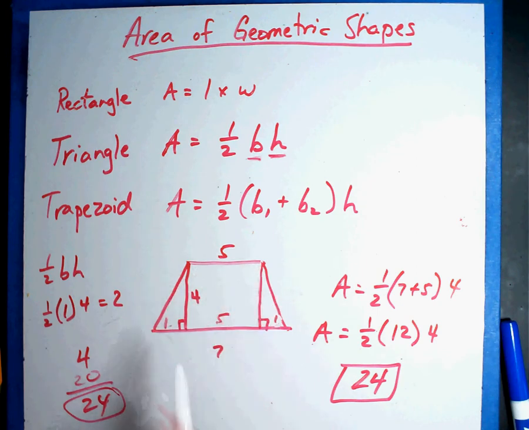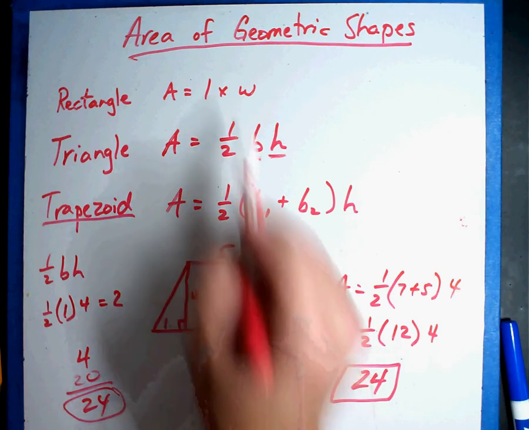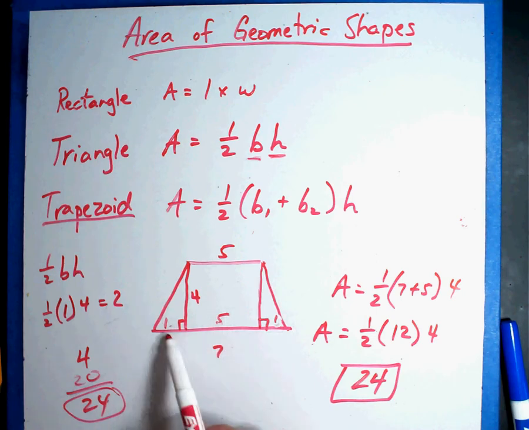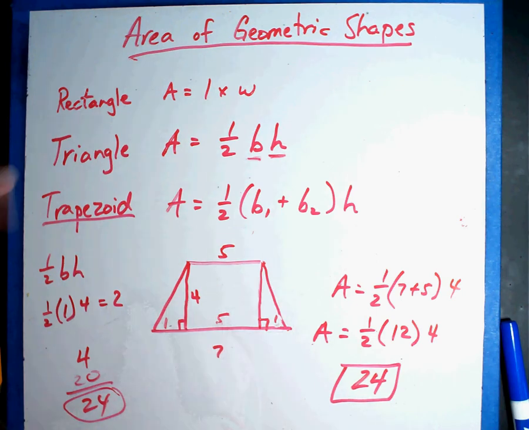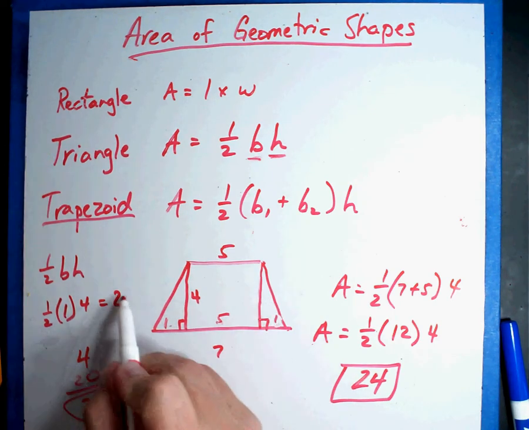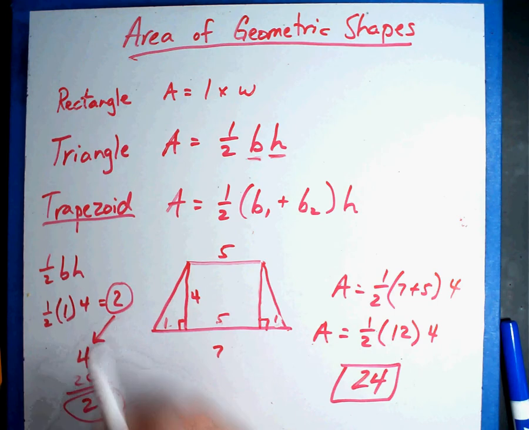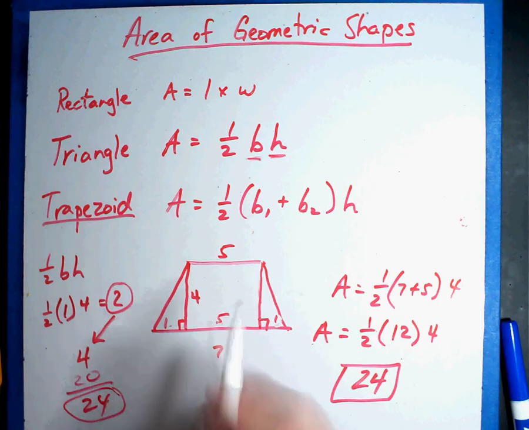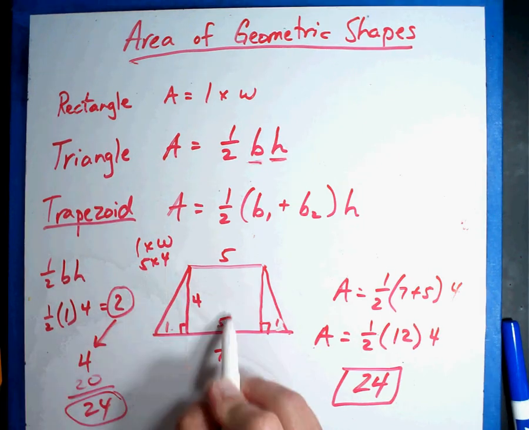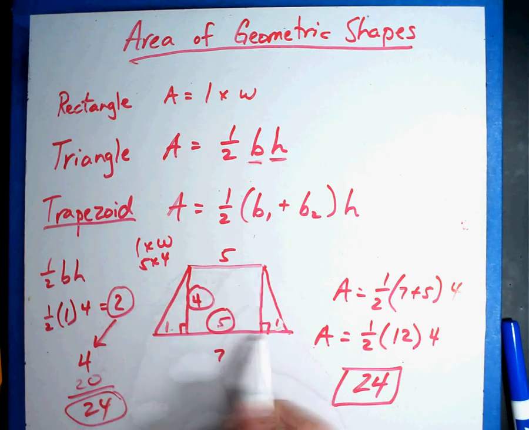Now the easiest thing to do is to use the trapezoid formula. This is just these 2 formulas put together. But if you don't know it's a trapezoid and they give you the numbers for a triangle, then use the triangle formula. 1/2 the base times the height. And since there's 2 triangles, since this came out to 2, multiplied by 2 triangles gave me a 4. And then length times width was 5 times 4 for this square. That's 20. I still get the same answer.